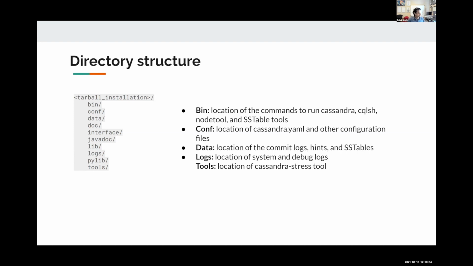But if you've done a Yum installation or a Debian installation, there's a current version that's running on that machine, right? You're either running that version or you're not, right? But with the Tarball, you can turn one off and turn one on. So with that, if you decided to, you could move the data directory and the logs directory outside of the Tarball installation and configure the Tarball installation to use those other directories.